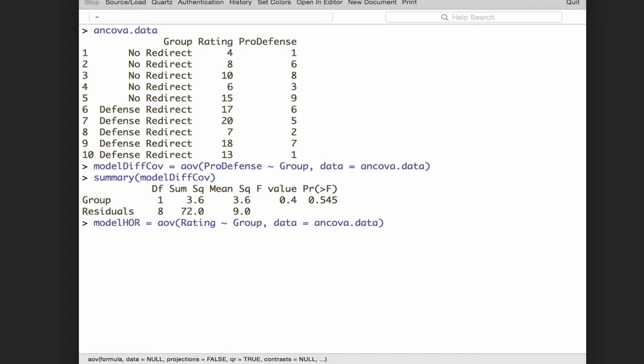Now, we could put the interaction in on its own, but some variability associated with the main effects that's not associated with the interaction would get attributed to the interaction if we didn't include all of the variables. So we may end up rejecting the null hypothesis when we shouldn't be. But actually, in R, if I just put group times pro defense as a predictor, it will by default add in all this interaction but also the other effects.